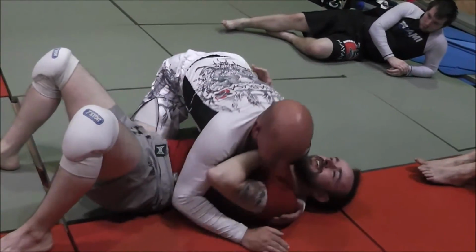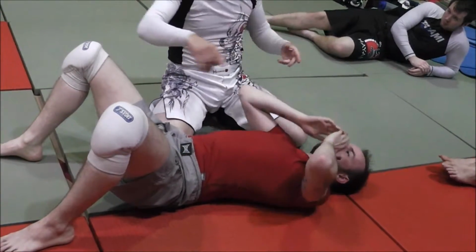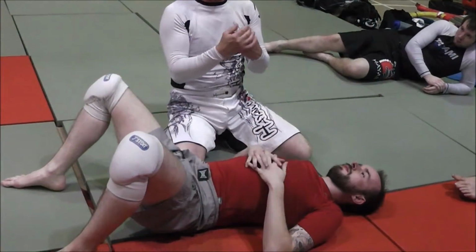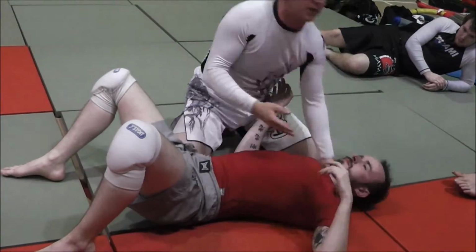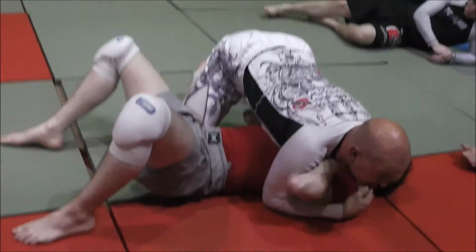Okay, head controls everything. It's very hard for him to hip escape, either hip escaping to put me back in the guard, or hip escaping to his knees and single legging me. If I've got control of his head and I'm driving it this way, controlling the head is another big thing. Keeping everything tight so there's no space.